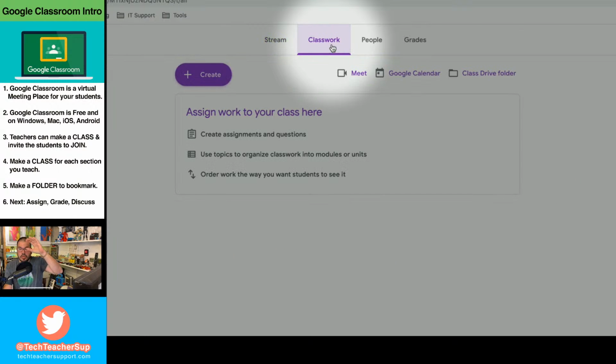And this again is going to be where you create your assignments. And assignments can be interactive, things that students need to do. They can be provocative discussion questions. They can be essentially anything that you would normally assign in the classroom. You need to digitize it and assign it through Google Classroom, right? You're not copying worksheets and putting them in here. These are interactive, integrated lessons. So that's where the students can go and see all of the assignments and when they're due.